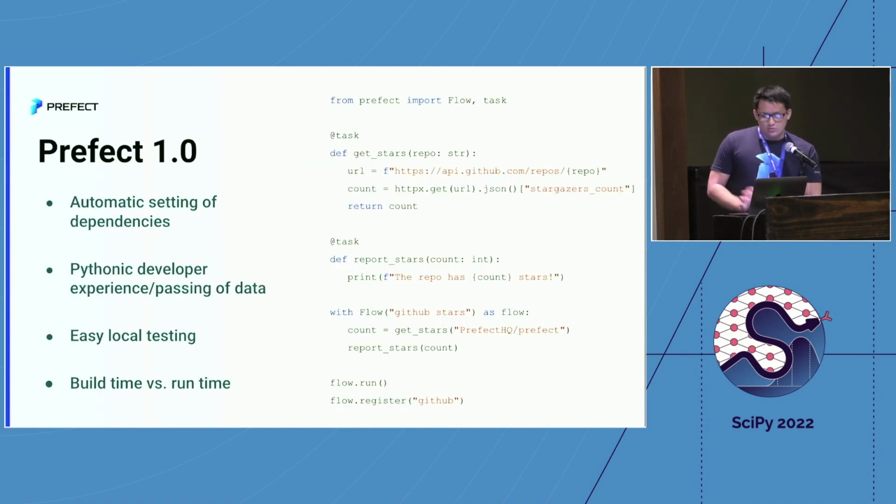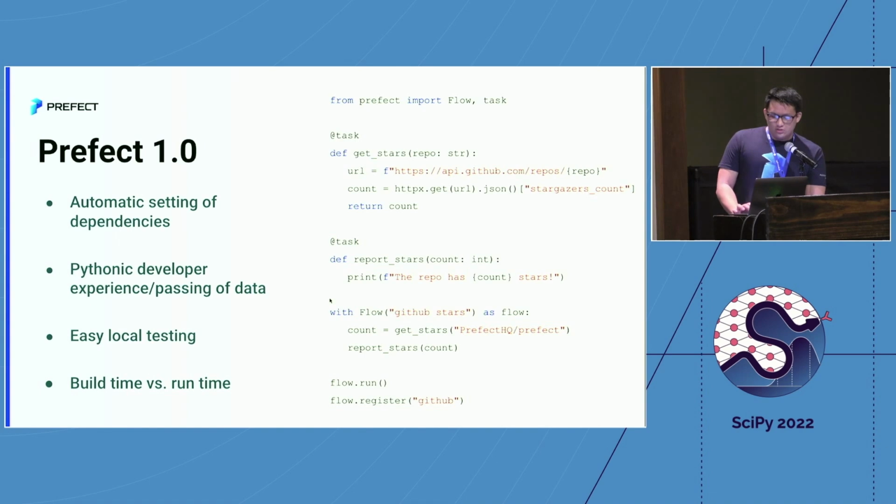But just to show what Prefect 1.0 looks like compared to Prefect 2.0, here we have a simple flow to count the number of GitHub stars for a certain repo. The main Prefect dependencies here are this task decorator and this flow block here. The rest looks very Pythonic.